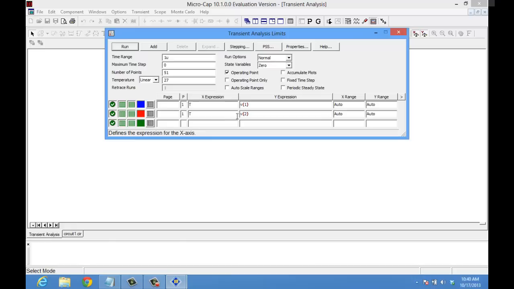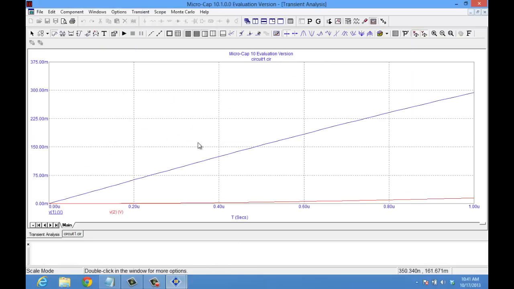What you're going to do now is plot V1 and V2 on the same graph. This controls the graph group the curve will be present on, so the same graph. And then in time range, you want to put in something more like 100 microseconds. This is pretty much saying how many waves you want to demonstrate on your graph. Just for example, if we do 1 microsecond here, then we click run, it comes up with just part of the sine waves.